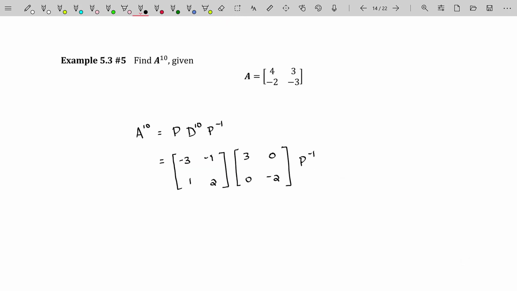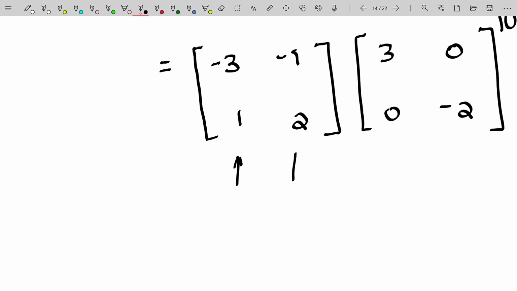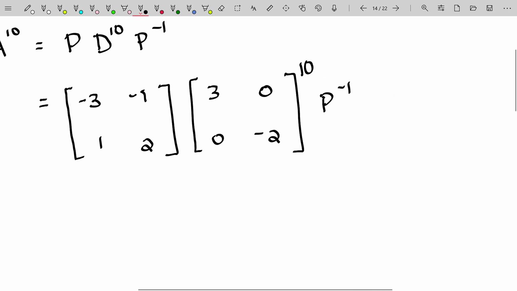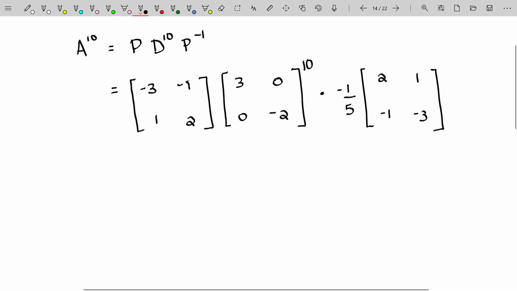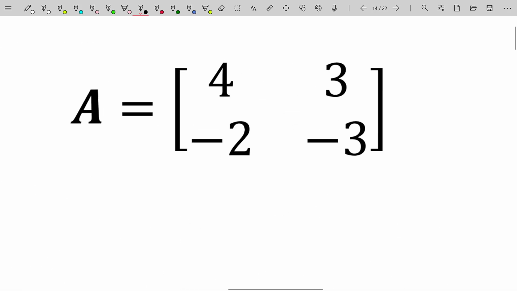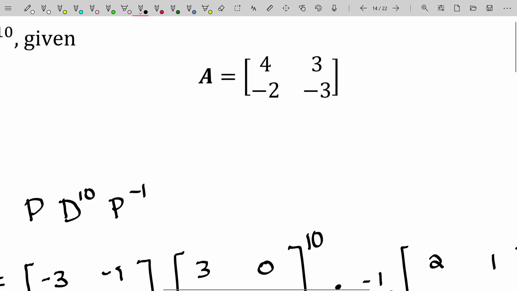So I went ahead and copied down everything that we needed. This P right here is the matrix of eigenvectors. This is D off to the right here, and it is the matrix of eigenvalues that correspond to those eigenvectors, and it's the diagonal matrix. And what we're going to do is quickly compute out P inverse. And I'll even move that -1/5 out front. Now remember what we were faced with. We wanted to raise this matrix to the 10th power. That would be 10 matrix multiplications that we'd have to do.